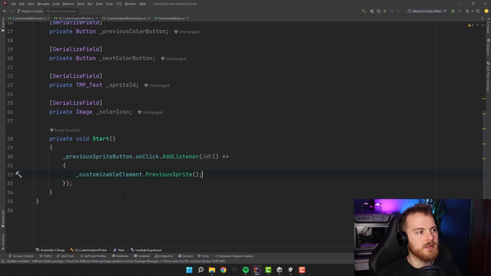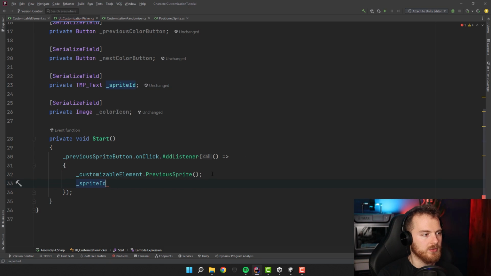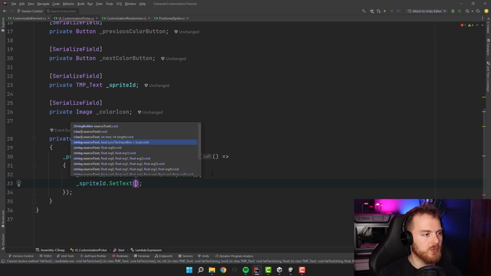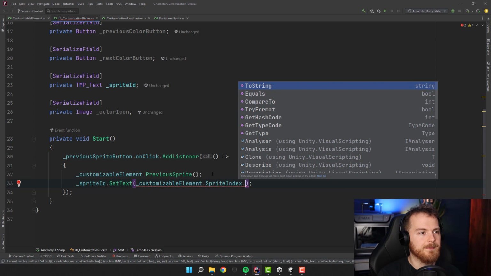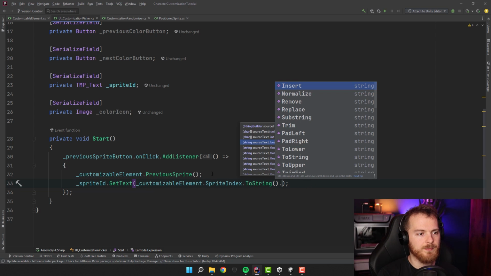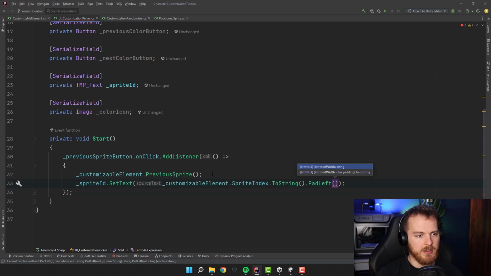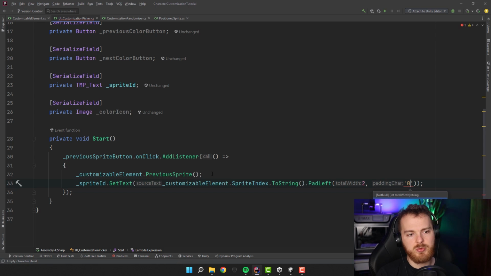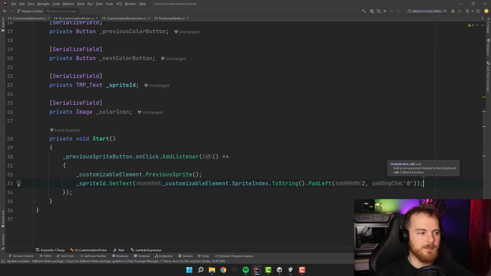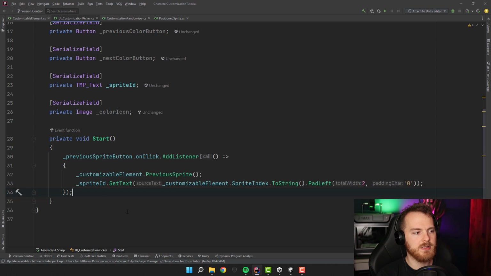Then we want to adjust the sprite ID text. So for that, let's use the sprite ID set text, and now we want to set it to customizable element sprite index to string, and now we want to pad it left to be always 2 characters long, and we want to pad it with zeros. Awesome. So I think for the previous sprite button, that should be it.